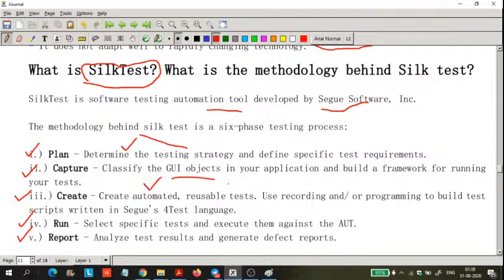Create automated reusable tests, so use recording or programming to build the test scripts, here the 4Test language is used. Then run, select specific tests and execute them against the application under test, and report, analyze the test results and generate defect reports. So these are the steps of the methodology behind Silk Test: plan, capture, create, run, and report.